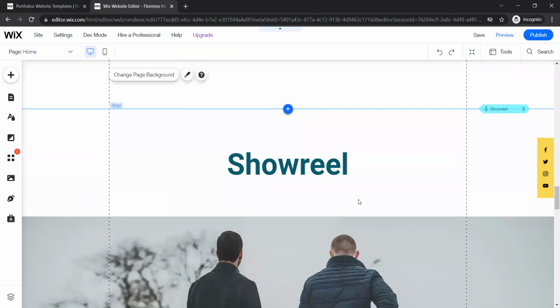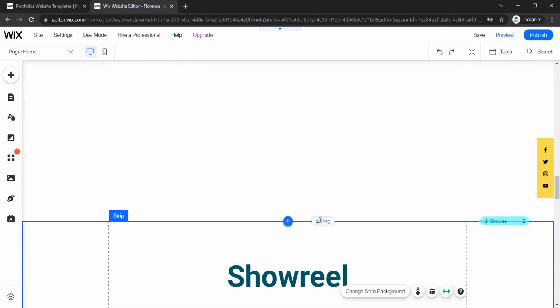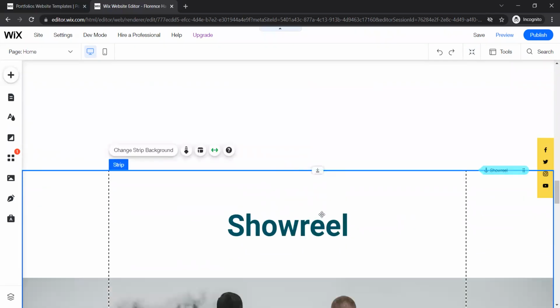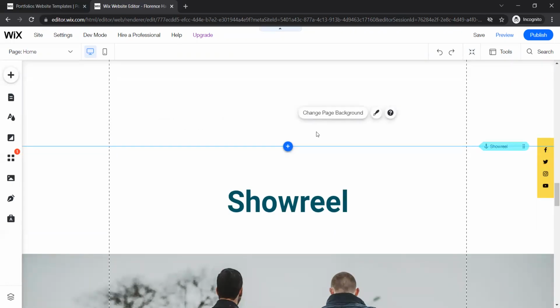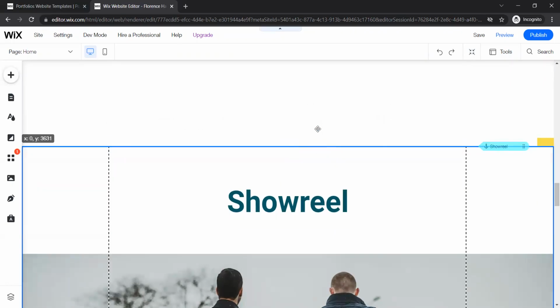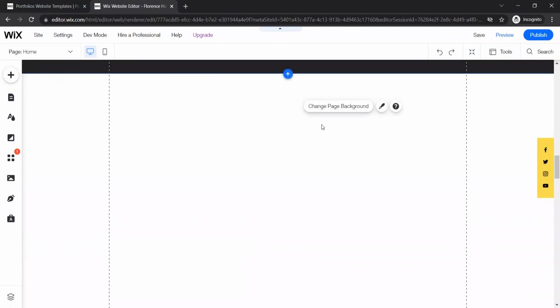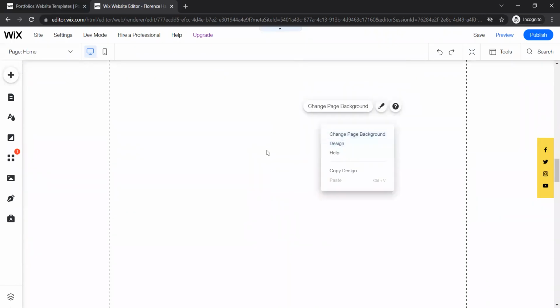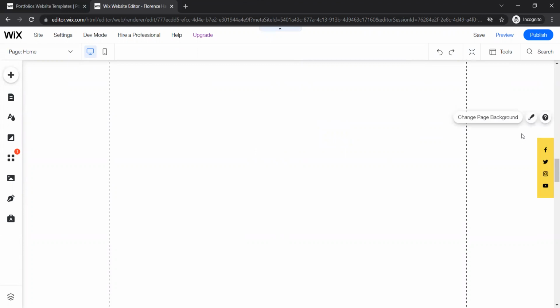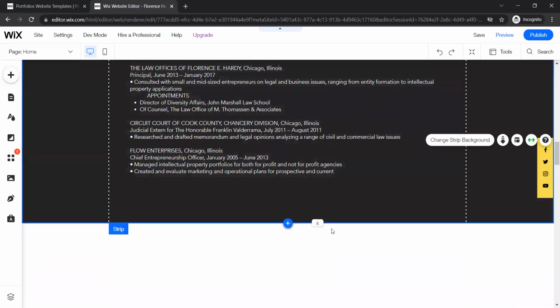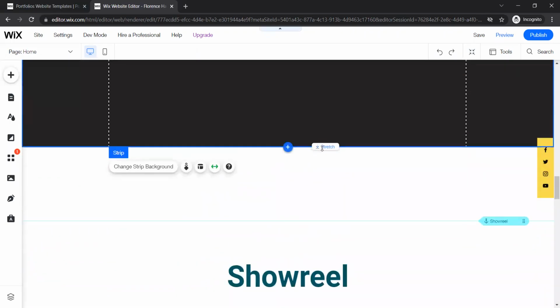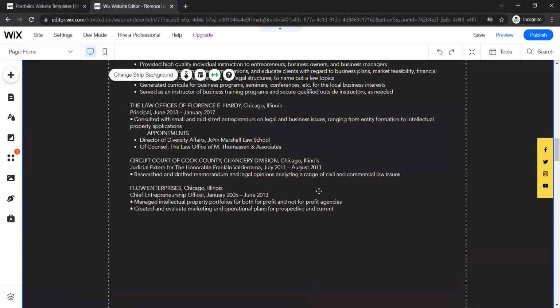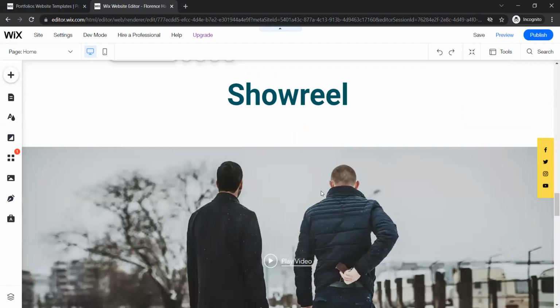Why is this doing that? I don't want this. Okay, so I'm gonna fix this real quick. So I just have a big gap in my website. Remember that I said if you want to move the gaps, you have to use the drag button. Why isn't it? I don't know why that's there. Let me do that. Okay. So I've gotten rid of that big gap now.